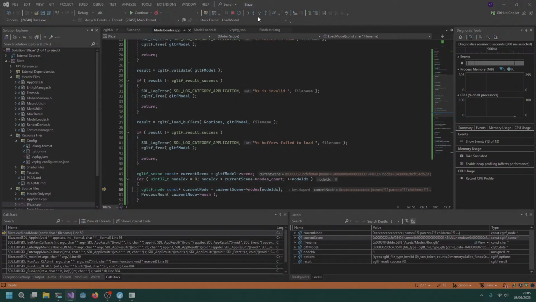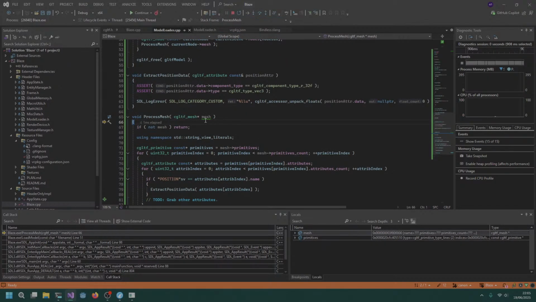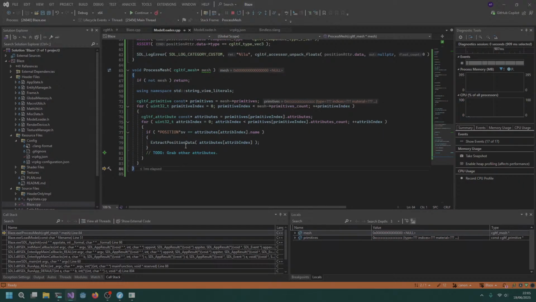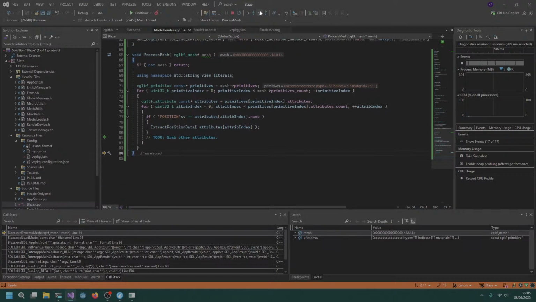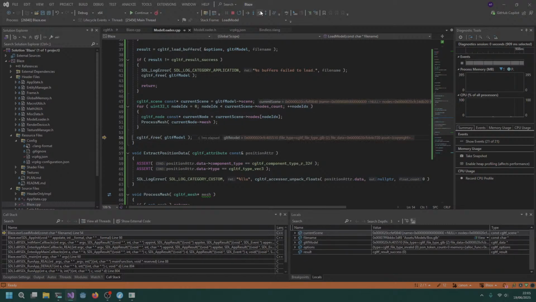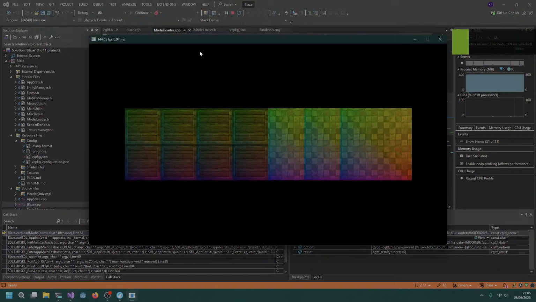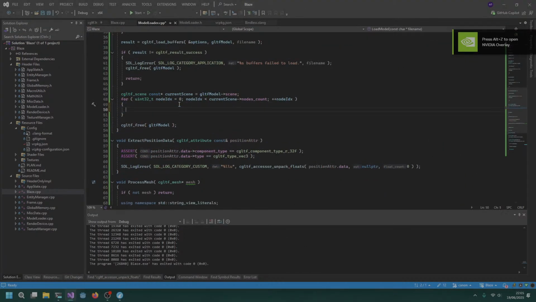Node index, it'll just have 1 node. So for that 1 node, we will process the mesh. Ideally, we should also have a process node thing, but right now we don't. So mesh is a valid mesh pointer. It was not a valid mesh pointer, so this doesn't do anything. That's the end, of course. Makes sense. What I did not do, what I should have done, is process node here.